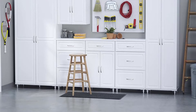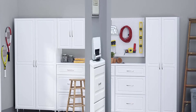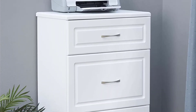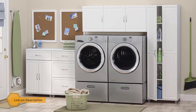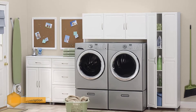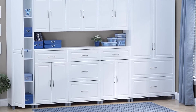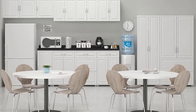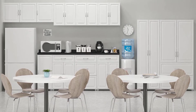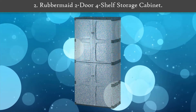Number 3: System Build Kendall three-drawer base cabinet. This base cabinet features three roomy drawers that will hold a variety of household items, including one small and two large drawers. The 24-inch three-drawer base cabinet features a crisp white finish that creates a refined, clean look in your home. Use this piece as a standalone item or combine it with additional System Build Kendall storage items to create the perfect storage solution for your home.